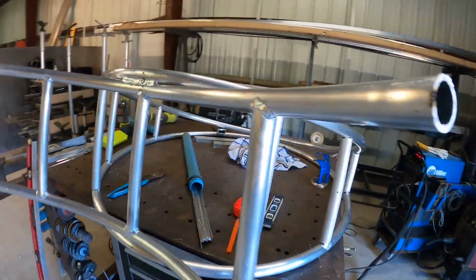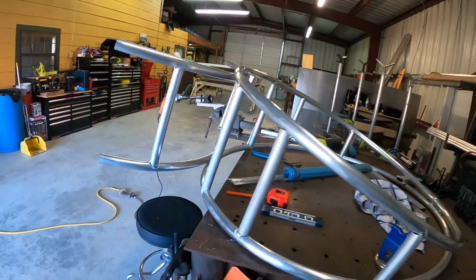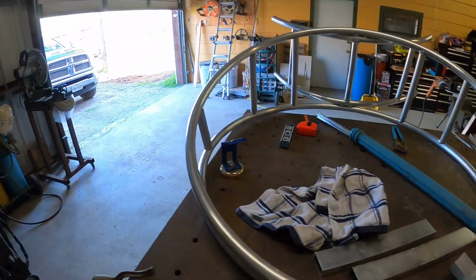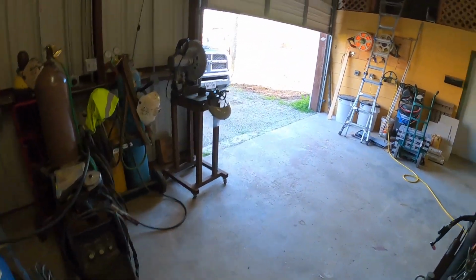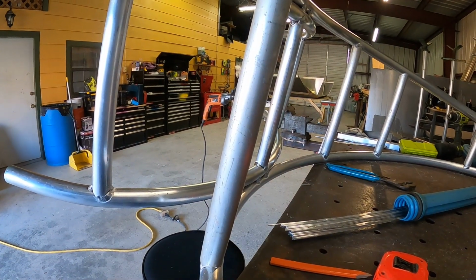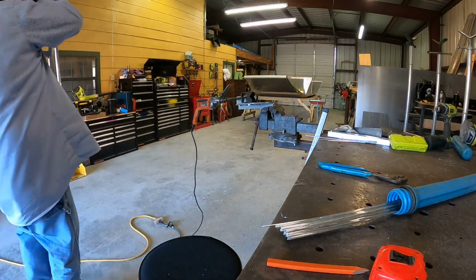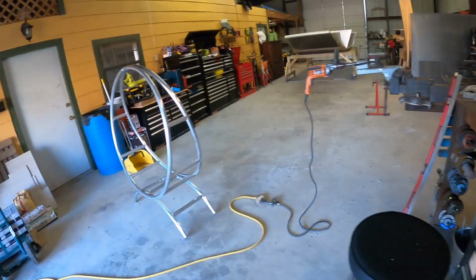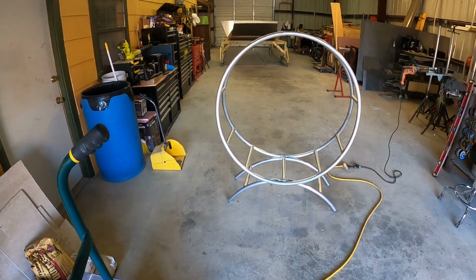But anyways, I just wanted to show you where I was at. I got the legs welded on here. I had a hard time getting these kind of level looking right, so it's not the best. But let's stand it up and look at it. Let's see what y'all think. Like I said, I'm getting ready to start welding it out, but there it is right there. That's what it's gonna look like. And then we're gonna put wood in it.